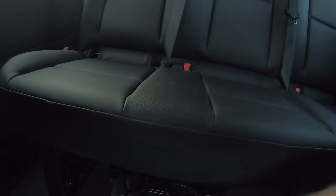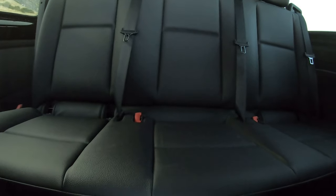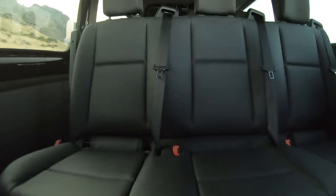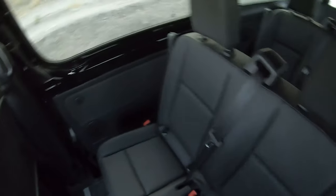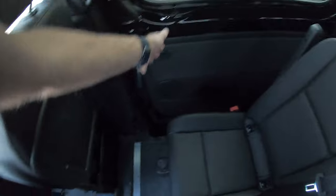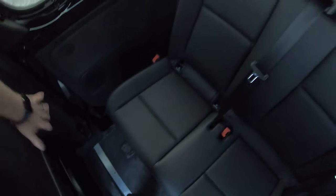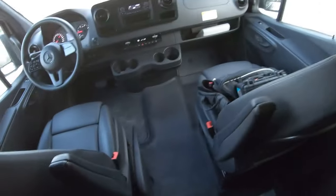All the seats except for the back row have two cup holders on each side — so four cup holders for each of the benches that seat three. There are child seat anchors, and they have them on the back too — two per row, on the outsides. We did put child seats in here and they were just fine. The forward-facing one was a little better because it doesn't stick out quite as far — we could still walk through with it. The rear-facing one we could fit through, but it was a little tight. They do kind of limit leg room, but it's not bad — there's pretty good room there.